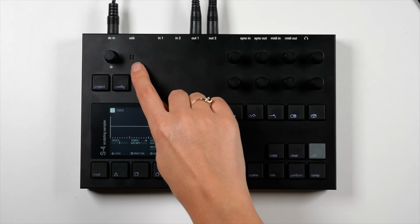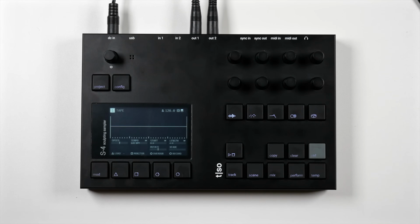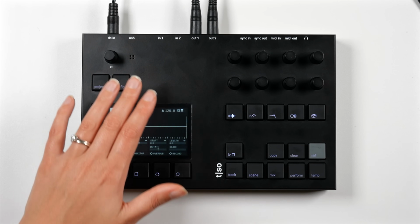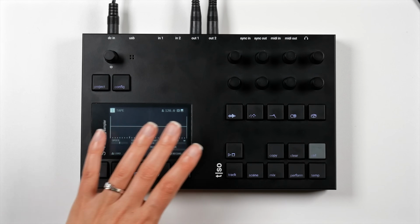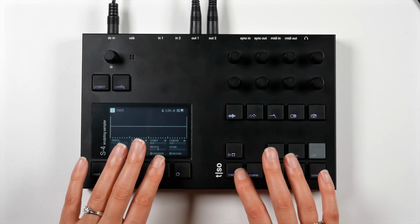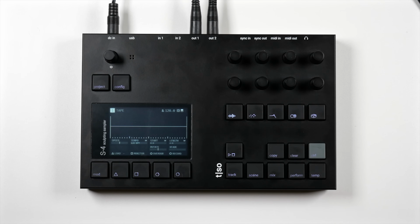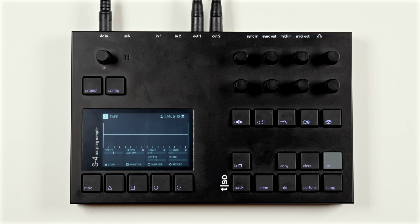There's a built-in microphone here on the S4 that you can use for recording, and you also have 2 1/4-inch inputs here as well. The built-in microphone isn't the best quality imaginable, but it still gives you valuable material for sample manipulation. It has an interesting lo-fi character, and when you have it turned on, it actually turns the entire instrument into a kind of amplified surface. So even gentle finger taps on the keys and the sound of turning encoders can turn into pretty interesting sample material. So to start off, I'm going to record a little bit of sound using the built-in mic.